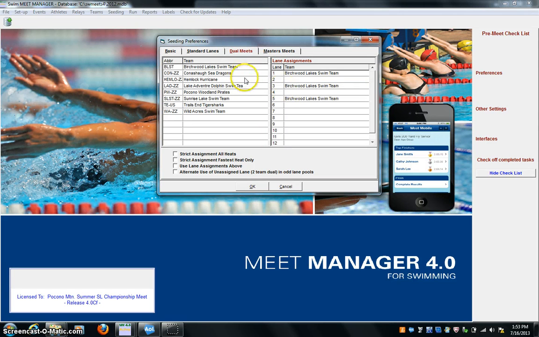Okay, and then Hemlock is going to be 2, 4, and 6 because Hemlock is swimming at Birchwood, and therefore home team has odd, away team has evens. And then I come down here and I say use the lane assignments above. Okay, that's how I want it set up. Alright, I don't want it alternating, I don't want it doing anything else.